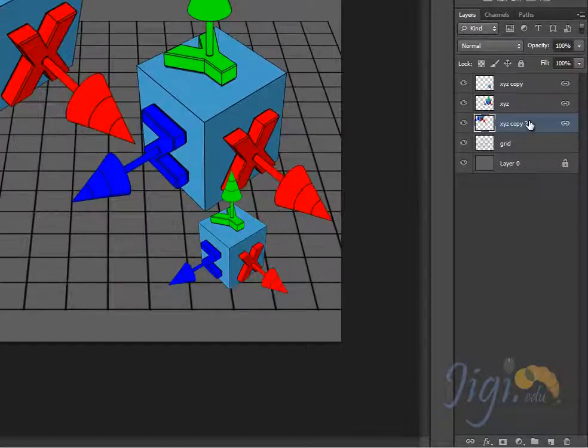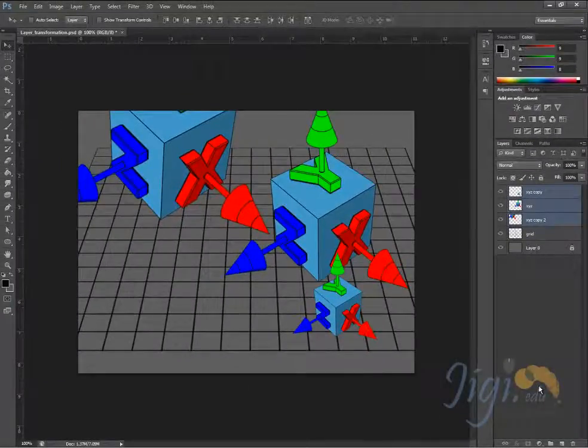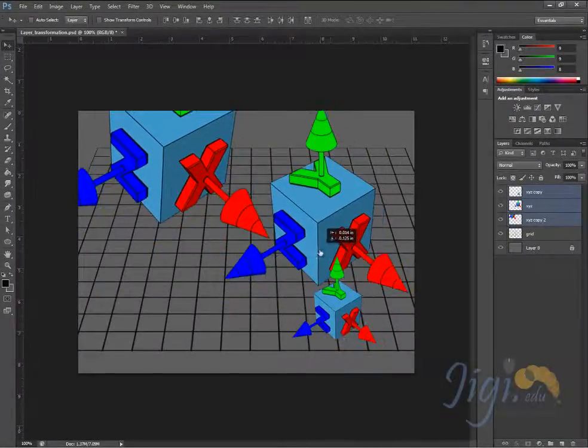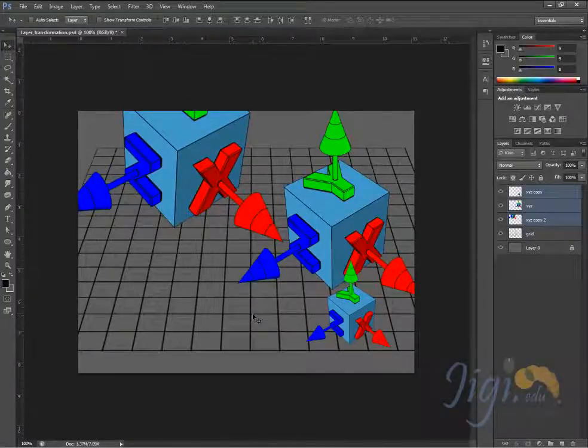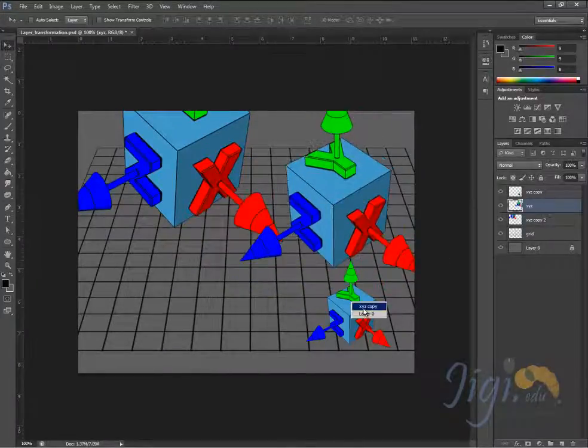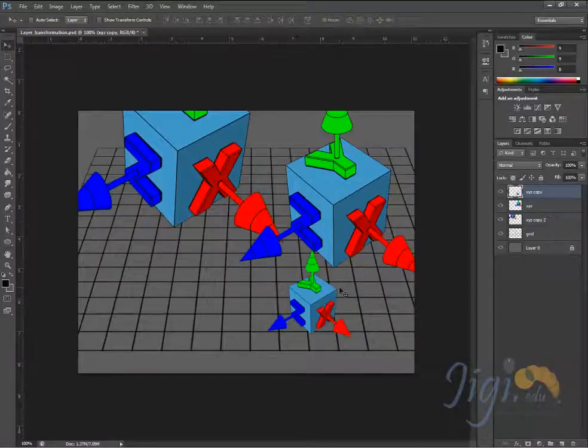If you want to unlink them, again click whichever layers you want to unlink. Suppose we want to unlink these two layers, or maybe we have to unlink all of them. Press Control to select one by one, or if you want to select at one stretch, you select the first layer and the last layer while holding Shift, and then you can unlink them. So still you can move them because they are selected. So I will click on any of the layers, and now I can move them freely in the space separately.